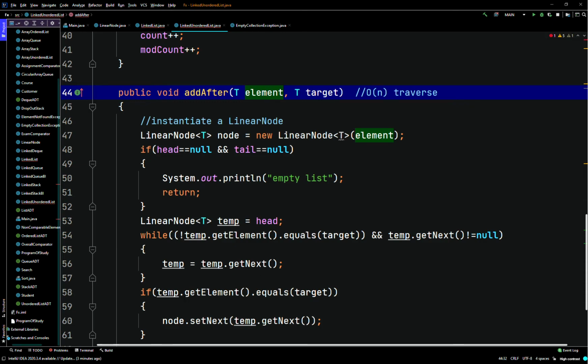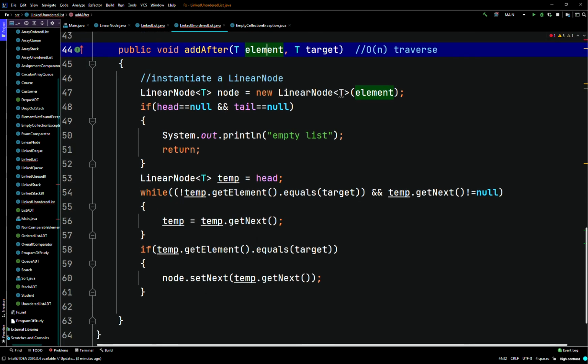So if temp now points to 6, then if temp.getElement equals target, so 6 equals 6, that's true, then node, which is 11, set its next to point to temp, which points to 6.getNext. Well, 6.getNext only points to null. So that's if it's the last element. If we're adding in between, that's going to change.